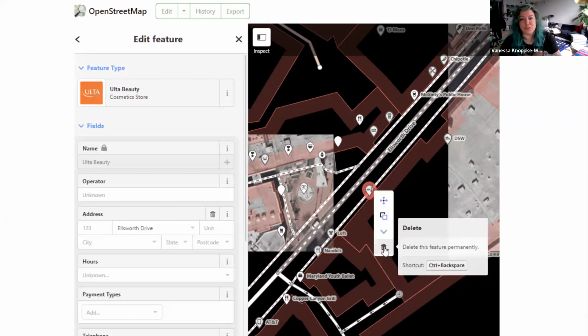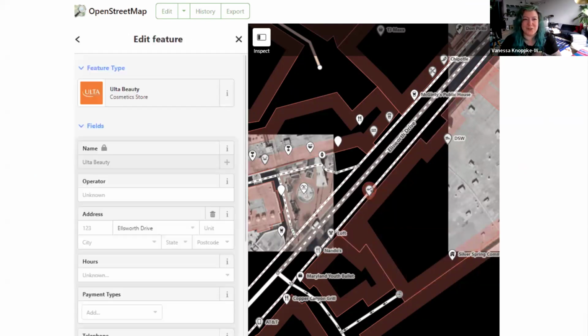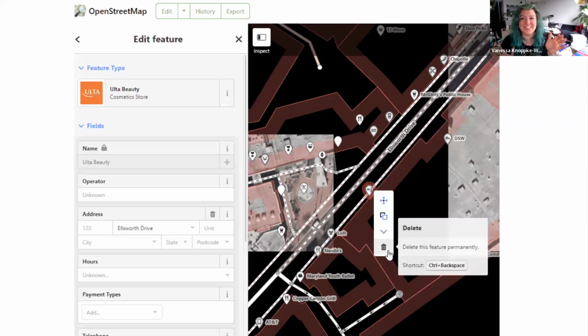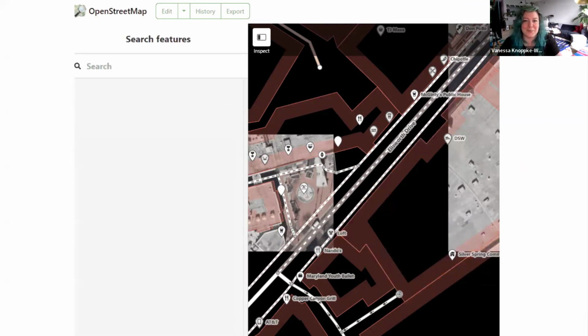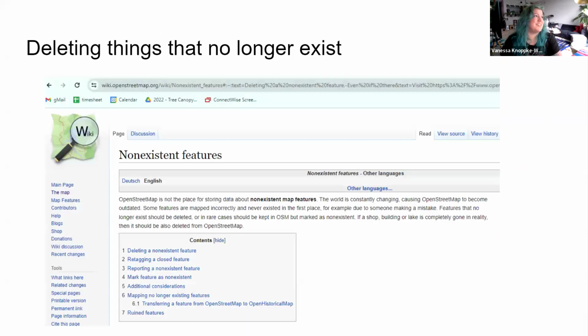I did triple check this, even though I know this is true, because I still didn't want to delete data, because something about that feels inherently bad. But OpenStreetMap does say on their official Wikipedia to delete non-existent features, because that's the whole point. They want it to be live in the same way that Google shows you what's open and what exists, and will delete stuff that doesn't exist, or at least say something is closed. We don't want stuff on OpenStreetMap to be shown on the map that doesn't actually exist.